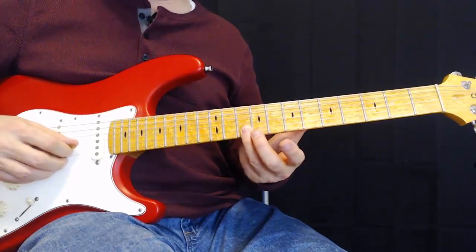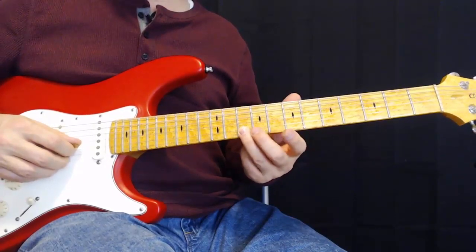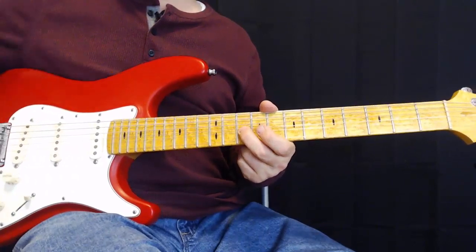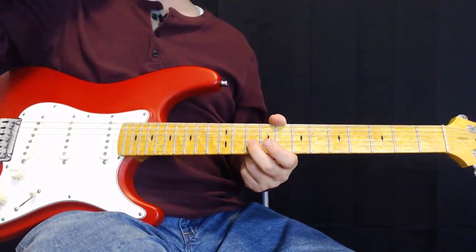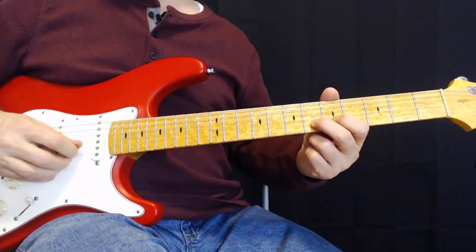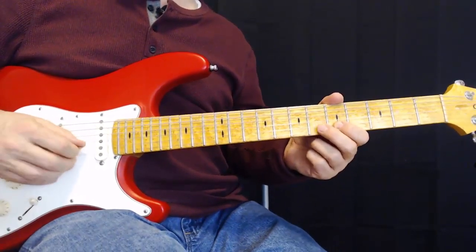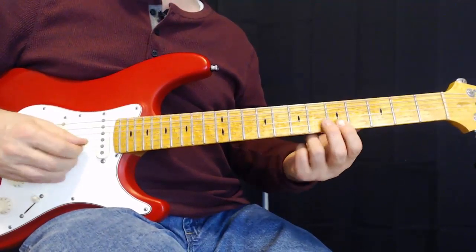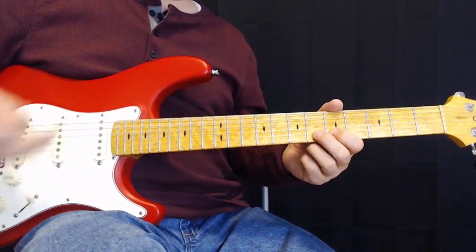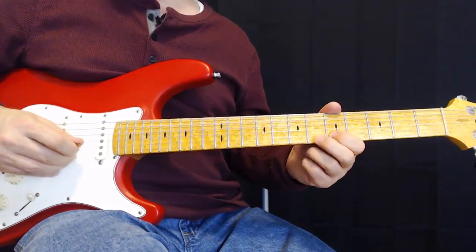You're sliding up to this note right here, which is an A on the 10th fret of the second string, and letting that hang out as long as you can, right? Sustain that note. Then this. And if you want to pick it to get it to be extra sustainy, then pick it. If you don't need that extra sustain because you've got an incredible distortion pedal or an incredible guitar that can sustain, don't do it. Just hammer on.